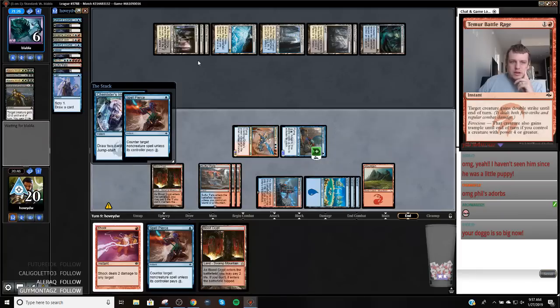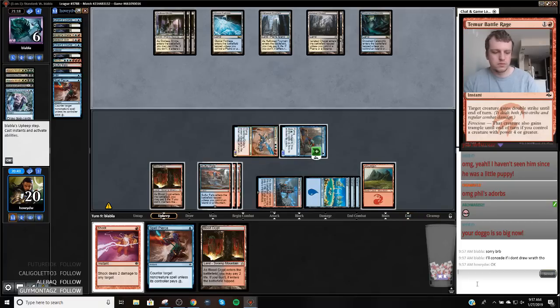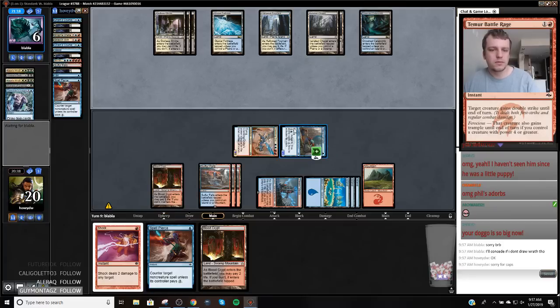All right, we're just doing this because it's not going to get any better for us. My opponent says, sorry, BRB. I'll concede if I don't draw Wrath, though. What are we doing? They're saying, I guess they have to go do something.